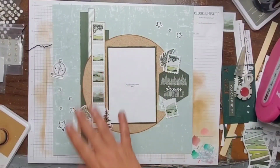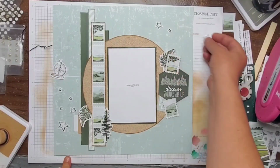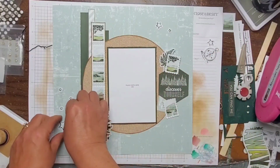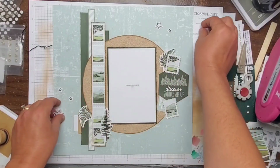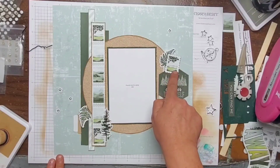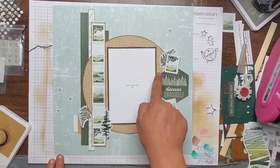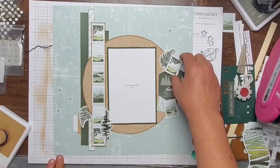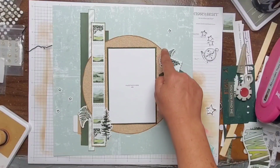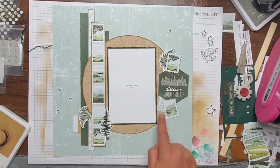All right, so this is what we have so far. I think I am going to be omitting all of these sketchy pieces, the stars, as well as this time clock. All the sketchy pieces I'm going to go ahead and omit. Now you can see I did fussy cut out some of the stamped images right here. So I have this layered up on a leaf piece or tree branch, whatever. I need to go and ink it and put this down, as well as this stamp. I'm going to go ahead and put that down there as well.